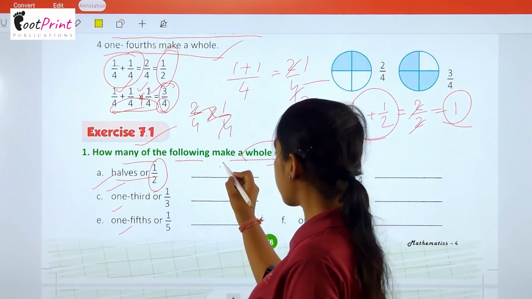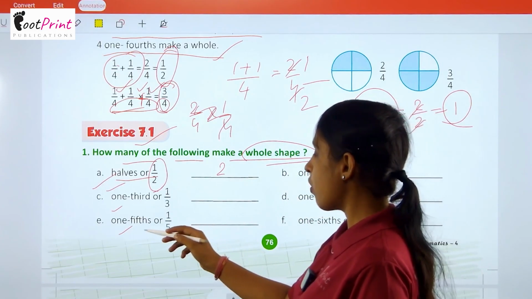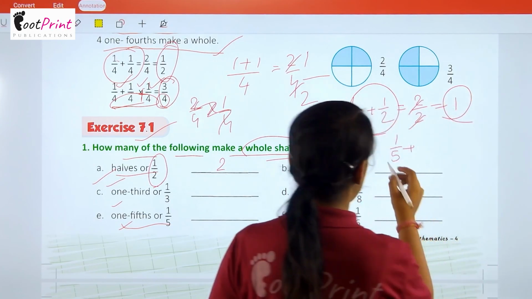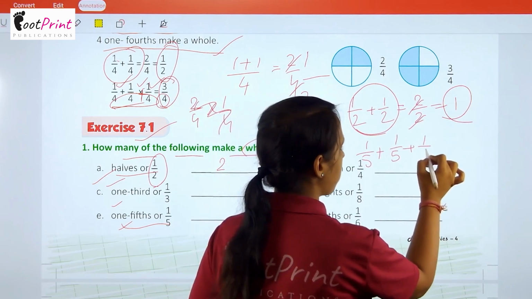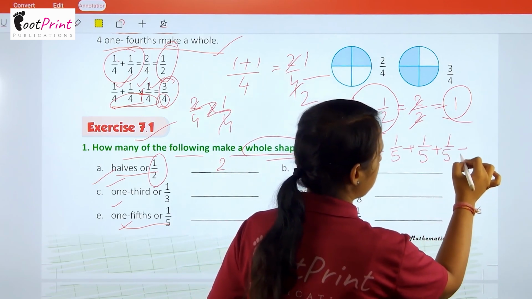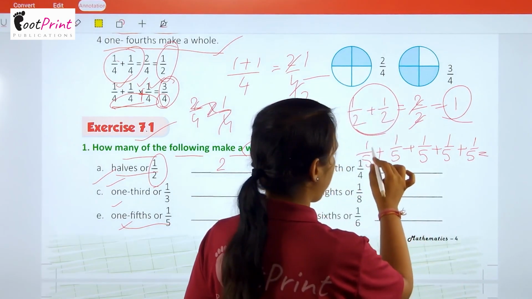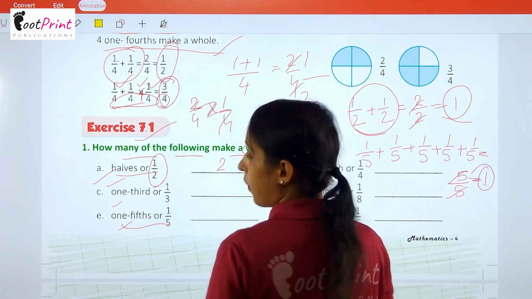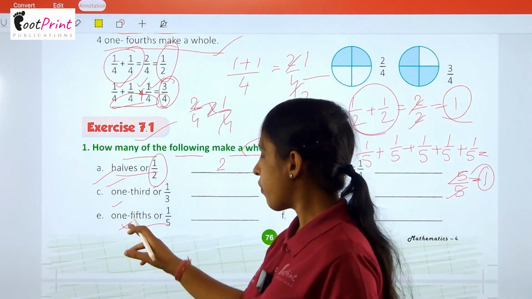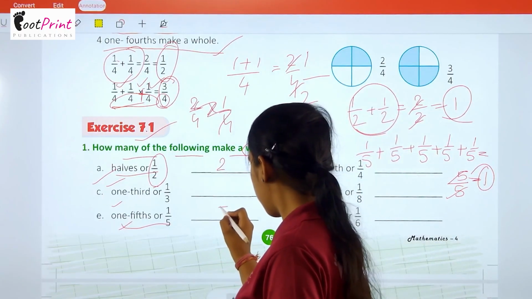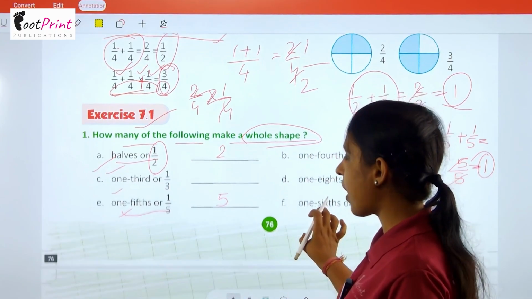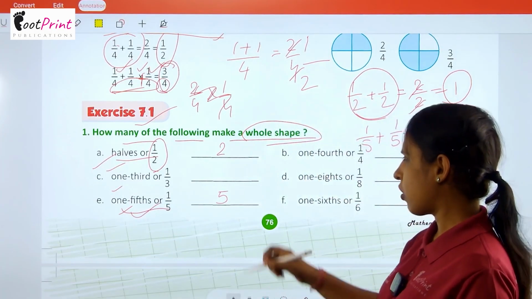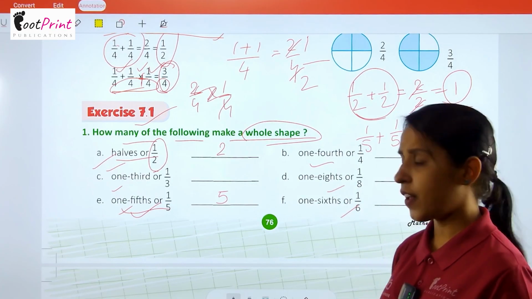It means if we take two halves, 1/2 two times, what will it become? It will become our whole. So how many times do we need it? 2 times. Here also, if we are talking about 1/5, so 1/5 plus 1/5, 5 times we add, so it will become 1, 2, 3, 4, 5 upon 5, 5 1s are 5, it will become whole. Means if we want 1/5 to make a whole, we want five 1/5. Okay, so we have to add it 5 times, then we can make a whole from 1/5. So just like that you have to solve these rest of parts also.